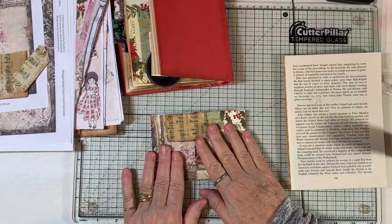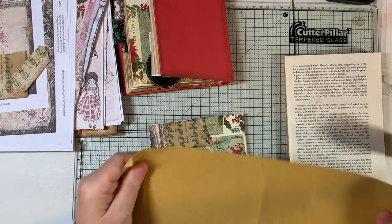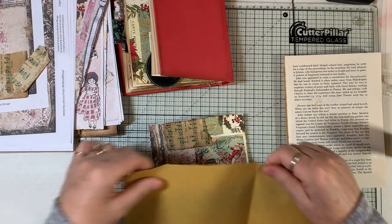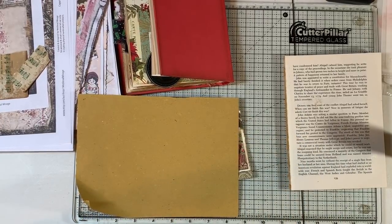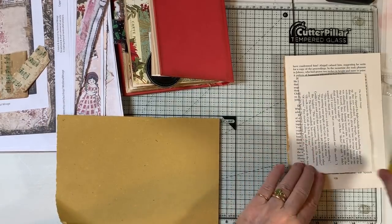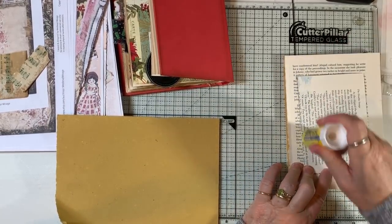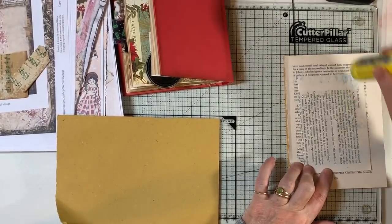All right, I had somewhere, which I think it's over on my other table. It is, but I have some here. I'm going to put straw paper on the back of that because that paper is from Rachel and so is the straw paper, and that's just kind of lovely. And it's nice to write on, so we'll just glue this right on there.